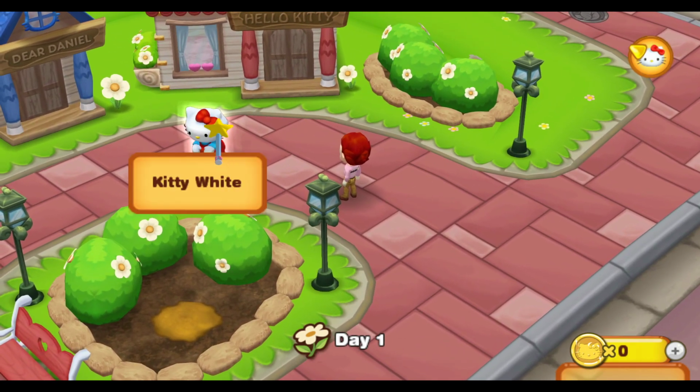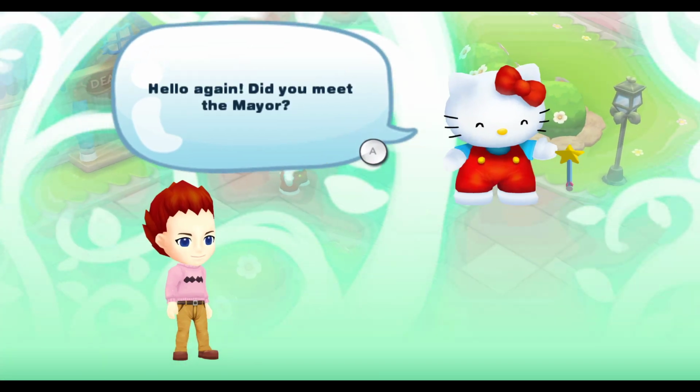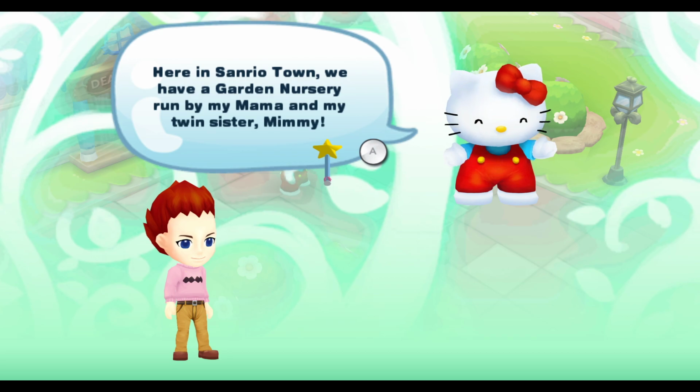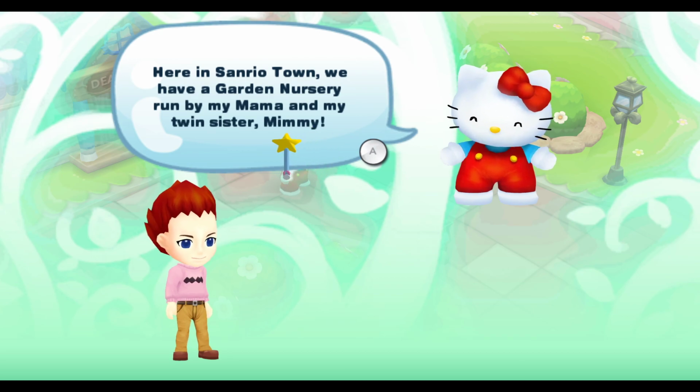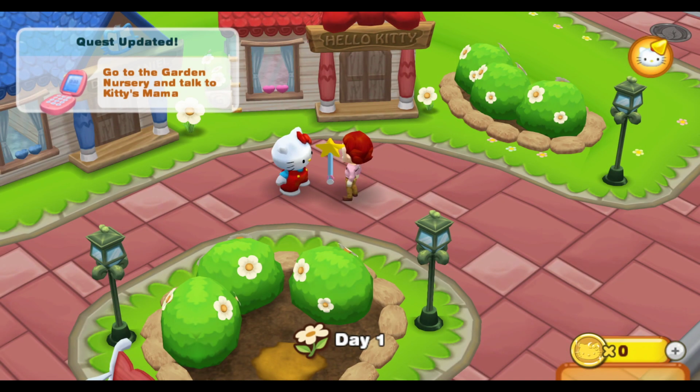Oh god. Dear Daniel? Who's Dear Daniel? Where is he? I want to speak to him. Hello again, did you meet the mayor? Oh, want to learn about more fun things to do? Yeah, I would like to at least get to a minigame to see how a minigame plays before I take this game and throw it into the cosmos.